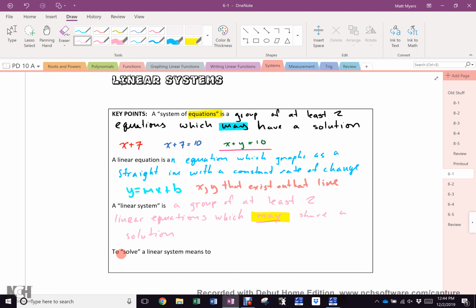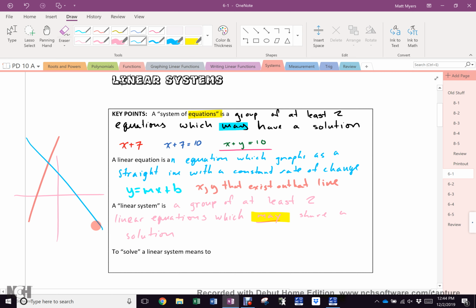You can put this together, ladies and gentlemen. What is a linear system? What is it going to look like if you graph it? Read the definition of a linear system. There's a graph. What would it look like? There'd be 2 lines. Excellent. There is one line. There is the other line.